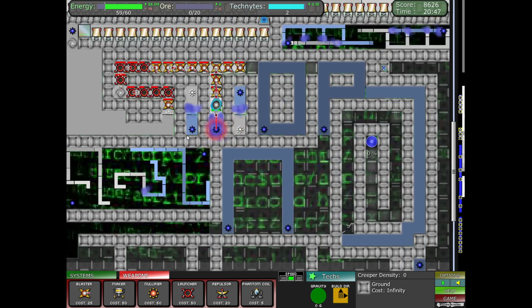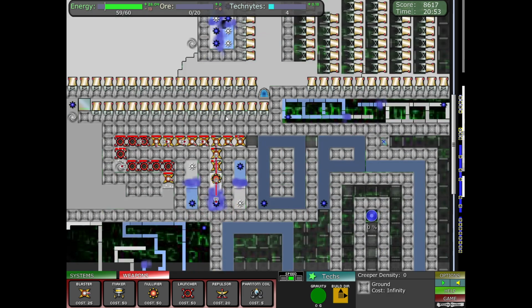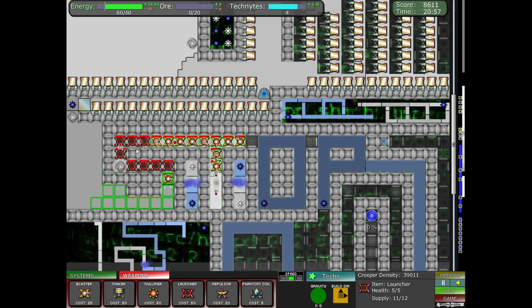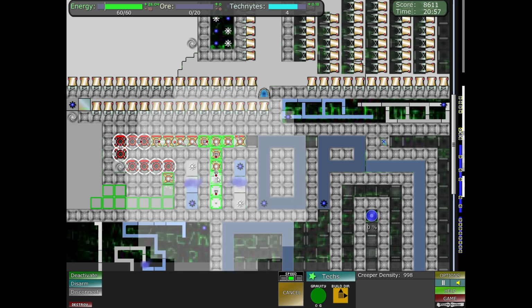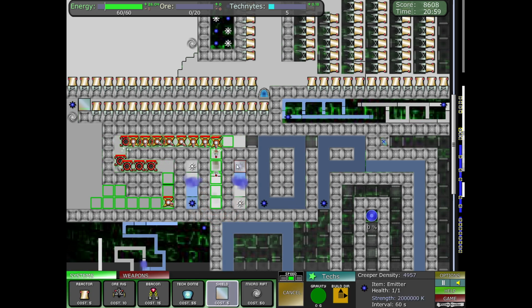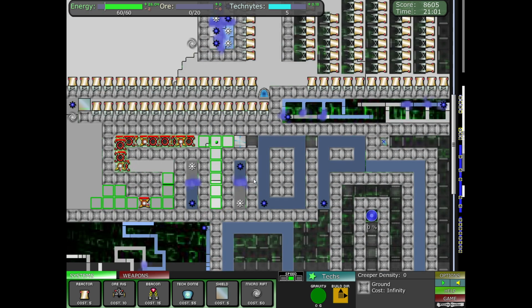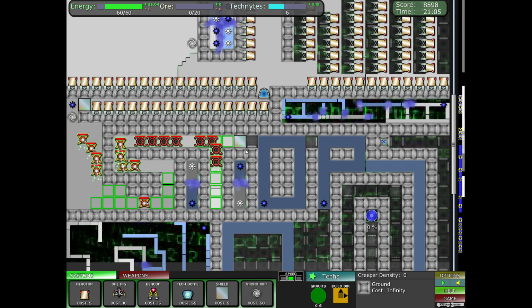Could also put more launchers in range, of course, but we're getting it done. There we go. Retreat blasters. Move launchers in. I think one shield will probably be sufficient here. I'll stick with that.